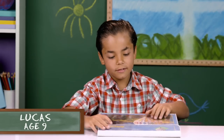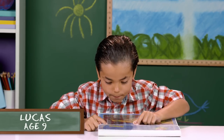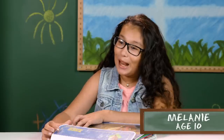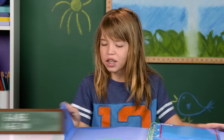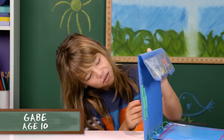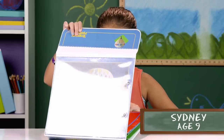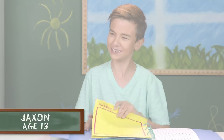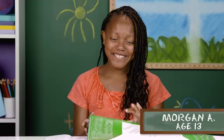Ooh. It is a Trapper Keeper notebook. It tracks what you keep in the folders. I like the Velcro. And plus the front is pretty cool. It's like a binder and it looks kind of old. I'm very confused. Why are you giving me a notebook? Is it old? Is this like the first binder?